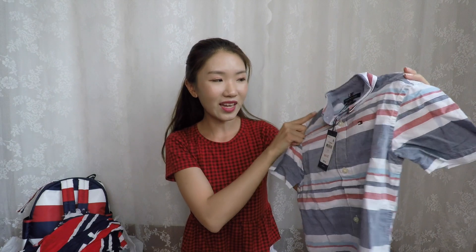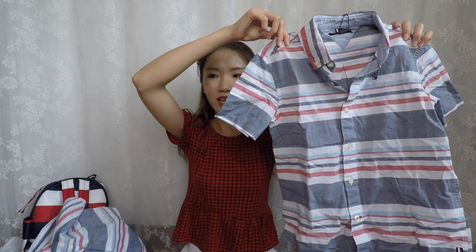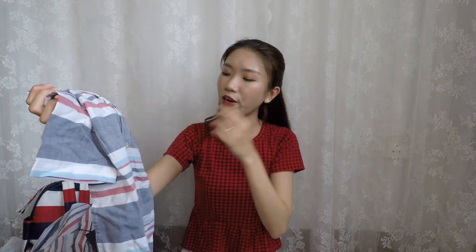We're going to move on to Tommy Hilfiger baby clothes. I'm not going to be able to remember which is for which kid. So we got these button-down shirts — they're so adorable. It's like stripy but with a different kind of spacing in between, and then the iconic little Tommy label over here. This is a size S. There are three of them, so I'm thinking it's for my eldest sister's kids — probably S, XS, and XXS — because she has three boys who like to wear matching clothes.